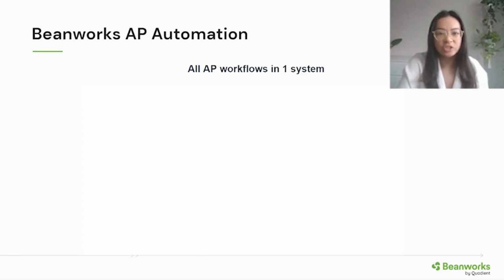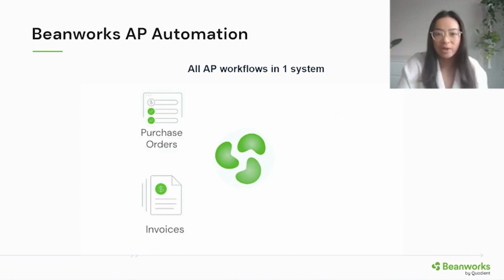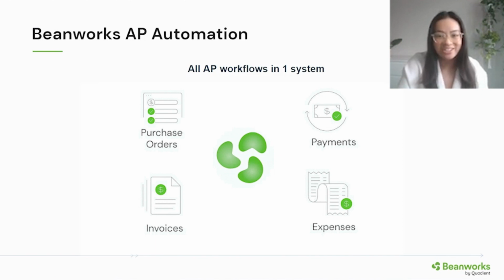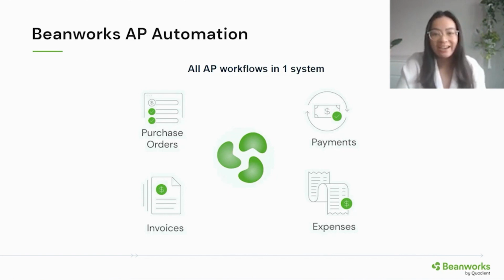Now, those three challenges are not only present in invoices, they're also found in the payment, PO, and expense workflows. That's why it's important to have a solution with a 360-degree view of your AP. These systems have all of the AP workflows in one place to ensure all the necessary information is readily available. When searching for an AP automation solution, look for a solution that ties in all functions on one central platform: purchase orders, invoices, payments, and expenses, so you have a 360-degree view of your AP.